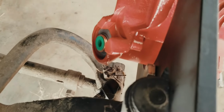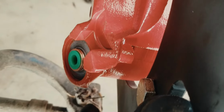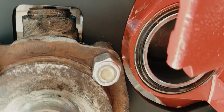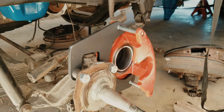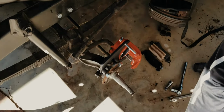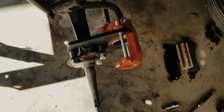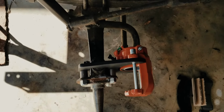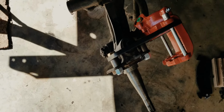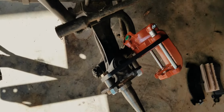So if you were to get these parts yourself, this little bump on the casting for the caliper would have to be ground down to fit this bracket. And you can see that it's already cut off. They actually pre-did it. Everything lines up pretty good. Alright, so we got to test for steering clearance real quick. Caleb's gonna turn the wheel for me. Is that full? Yep, that's full lock. Alright, the other way.